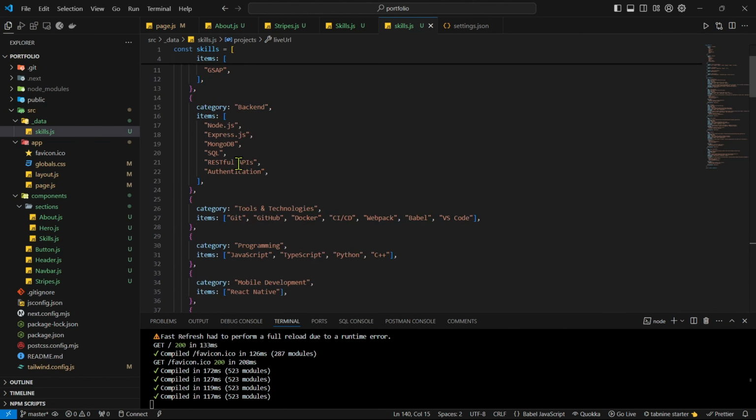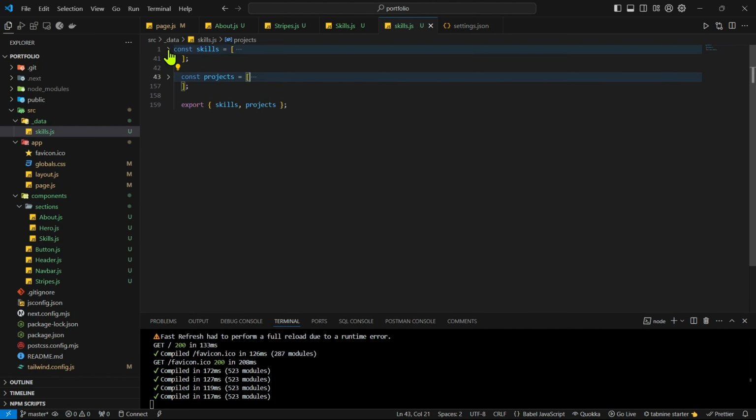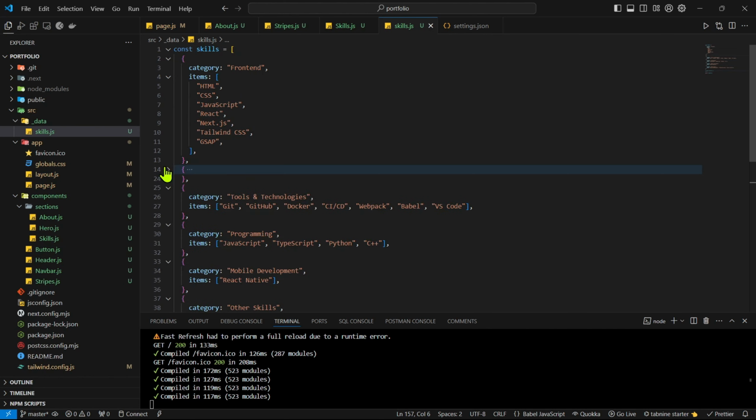So let me show you what it is exactly. We have one skills variable and one projects. I will tell you what it is later. For now, let's just not use it so you don't get confused. We have skills, and the skills contain a category. Skills is basically a list, and in the list I have objects.